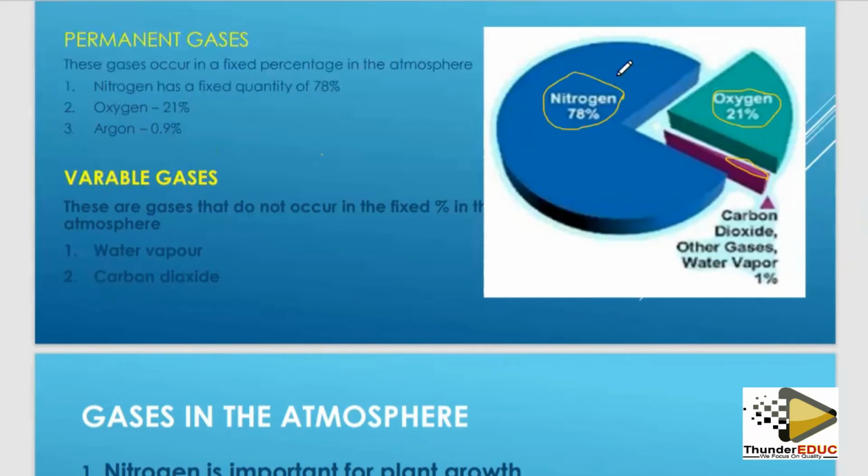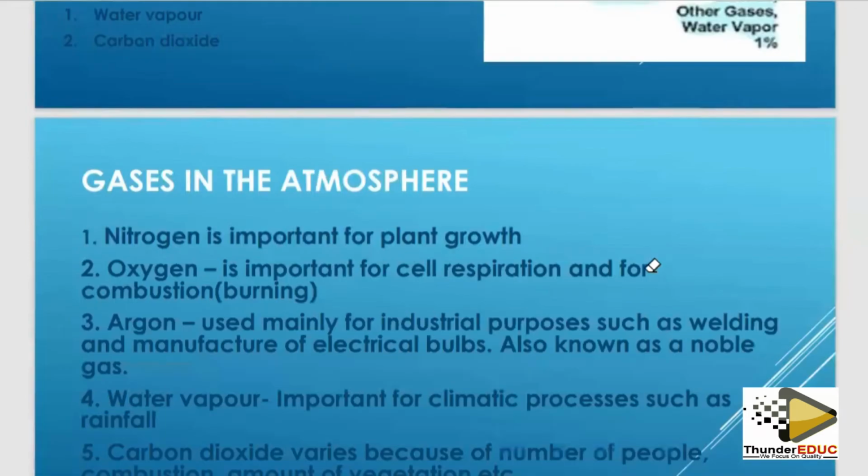the atmosphere. So our major concern, if we were to check on this presentation, is that of nitrogen. This is the gas which has the biggest percentage or contribution towards the composition of the atmosphere, followed by oxygen, and lastly, carbon dioxide combined with other minor gases. They all form 1% of the total composition of the atmosphere. Right. Thus, the pie chart presentation is just a summary of how those different gases contribute in percentage form towards the composition of the atmosphere.